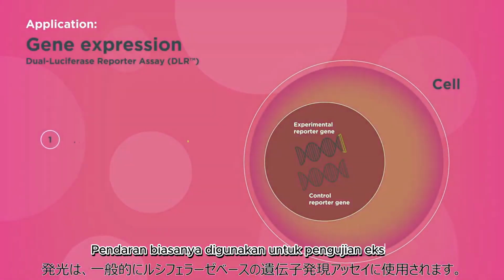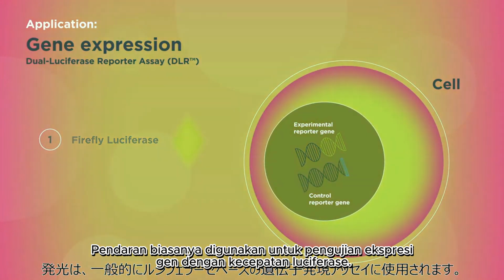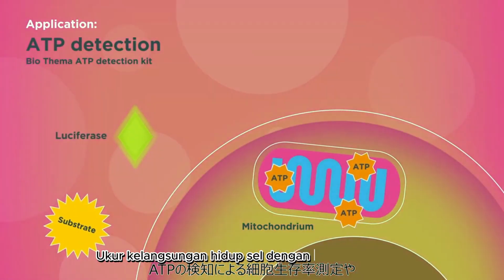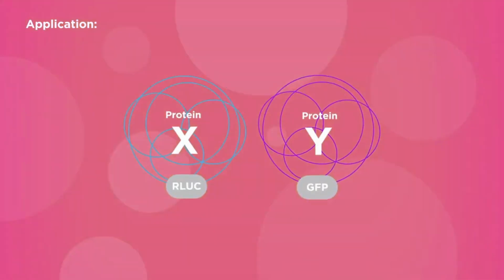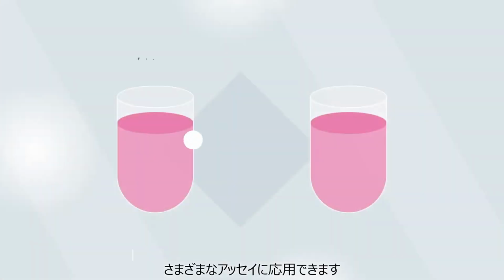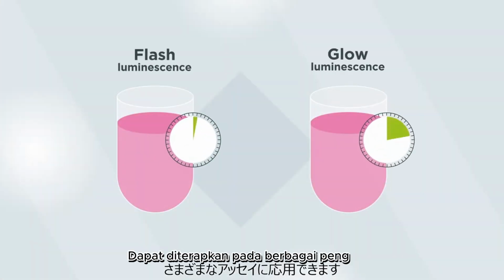Luminescence is commonly used for luciferase-based gene expression assays, ATP detection, or for monitoring protein-protein interactions. Different forms of luminescence reactions can be used.